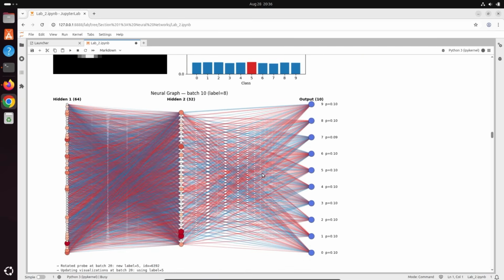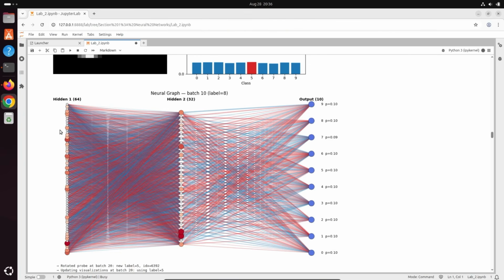And then down here, we can see the neural network at this point. You can see the neurons that are the most active and where the most active connections are. Red is more active and blue is less. And here's the output layer. If you round them all, they're almost all at 0.1, with one at 0.09.